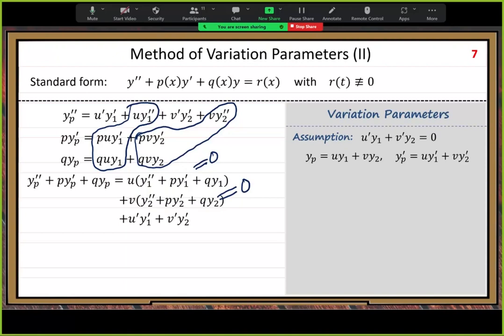What's our assumption about y1, y2? That we have solutions. y1, y2, 2 basis functions for this homogeneous equation, right? Equals 0. What's the homogeneous? Replace R by 0. That means when you plug in y1, y2, it must be 0. Both must be 0. We just use this property. We don't want to waste these 2 precious properties. We just apply the properties.